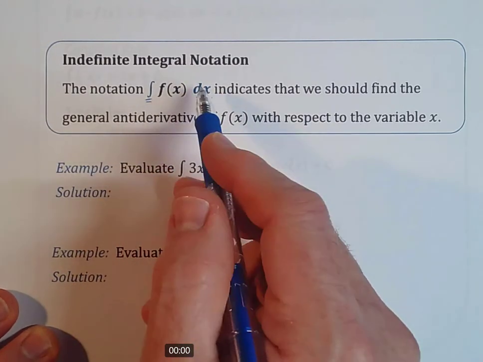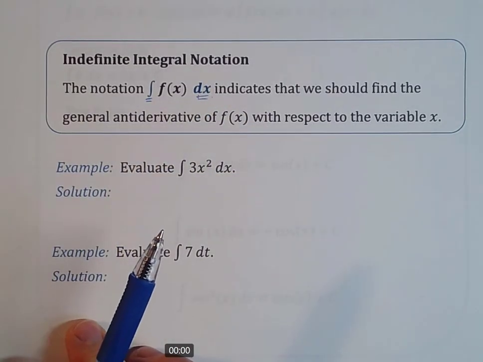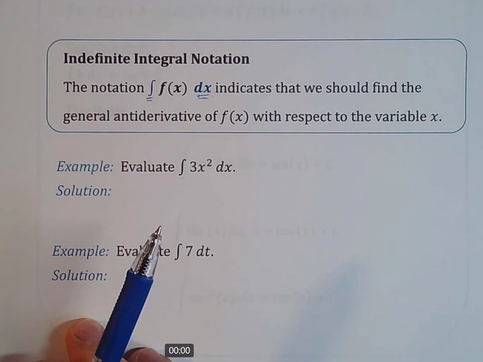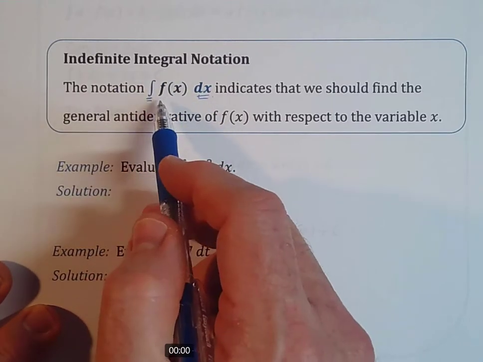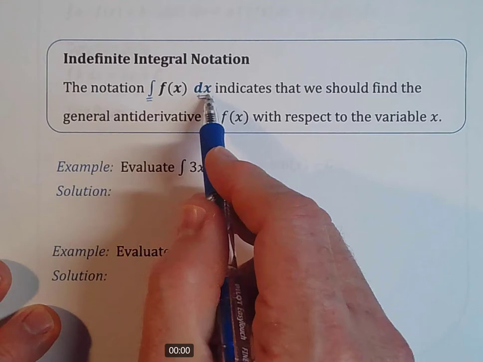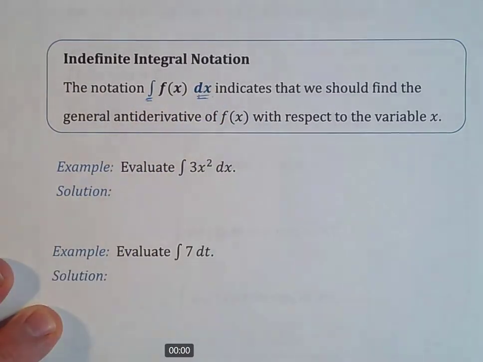Now, the reason you have to indicate this is because it is possible, and you'll see this if you go on into your next calculus sequence, that you end up with functions that have more than one variable. You may have functions that have x's and y's and z's and w's and all kinds of things, and you're going to do some kind of operation with this integral notation. Well, you need to indicate which variable is the important one. And so right now, this is just part of the notation here.